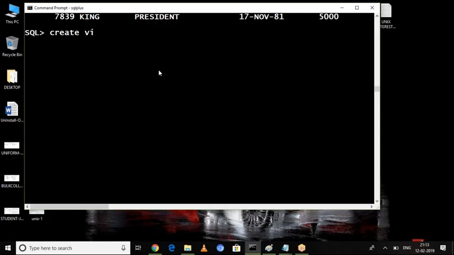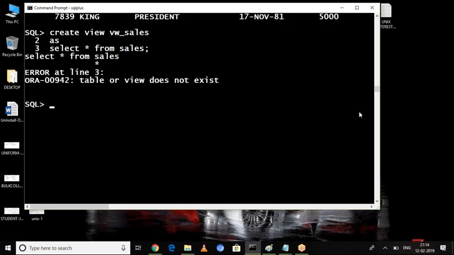Let me create view VW underscore sales as select star from sales. Actually, I don't have the sales table, but I want to create a view based on the sales table. In future, I will create the sales table, but right now, immediately I want to create a view. It's impossible. It will raise an error. If you create it by force, then the view is created with errors.